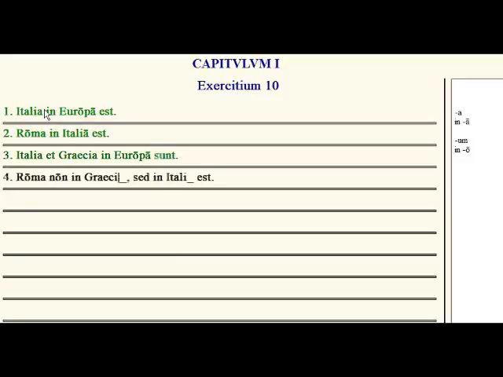Okay, so Italia, Europa, singular. I'm not going to explain the cases right now, but those are nominative case, and this long a is ablative case. It's a different case, and we'll explain cases in the next chapter or as we move on. So let's look at exercise number 11. So go ahead and finish exercise 10 on your own.